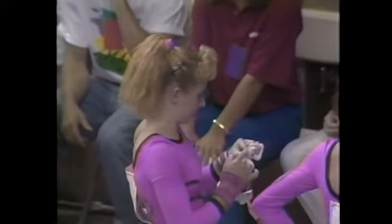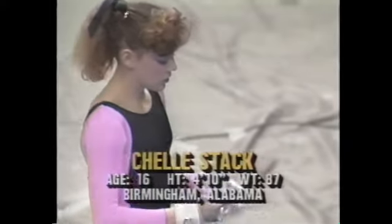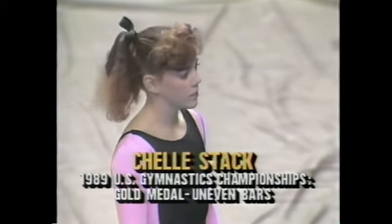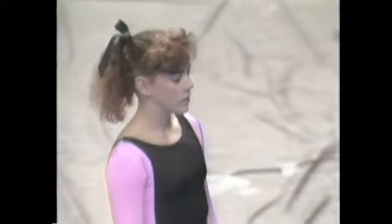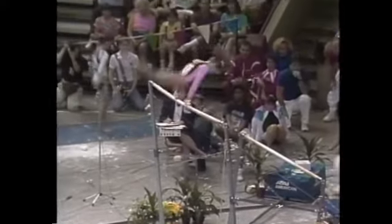Sandy Woolsey is seventeen years of age, just five feet tall, and the uneven parallel bars are her favorite event. Now we're looking at Shelley Stack — sixteen years of age, calls Birmingham, Alabama home but resides in Huntington Beach to train. She's been on a steady comeback trail — she had dropped to fourteenth place, but due to a great compulsory beam routine moved up to seventh by the end of championship and is now in fourth in the all-around. This is a great event for her to start on — she's the national champion on this event.